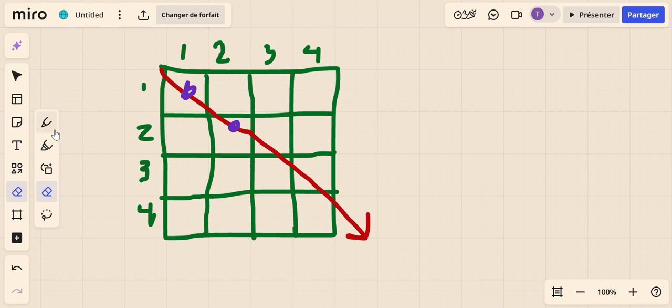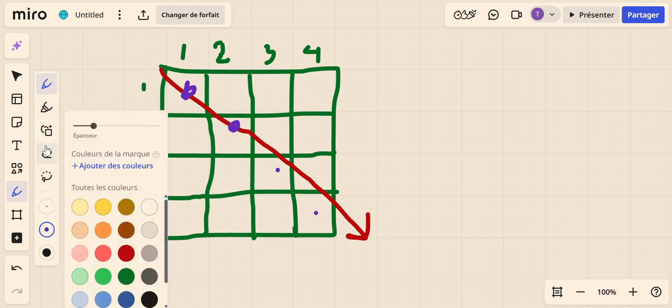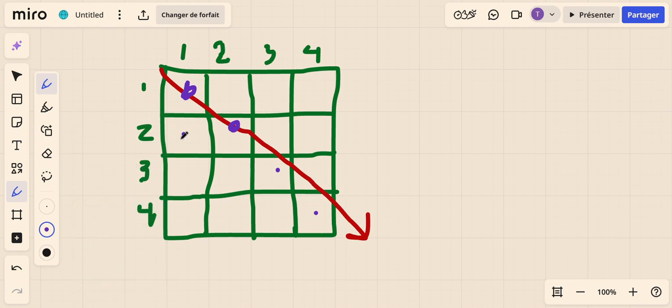Oh, okay, yeah. What if actually we subtract them? 1 minus 1, 0. 2 minus 2, 0. 3 minus 3, 0. 4 minus 4, sorry, also 0. Oh, great, okay. We have a pattern. Is that going to work for all the other diagonals as well? Well, let's figure it out.